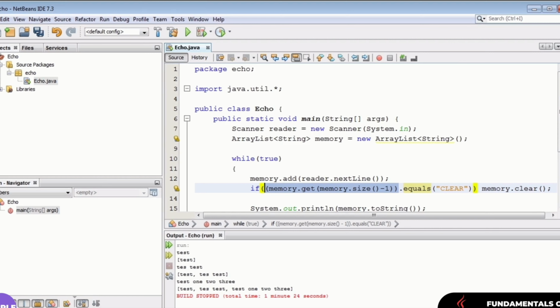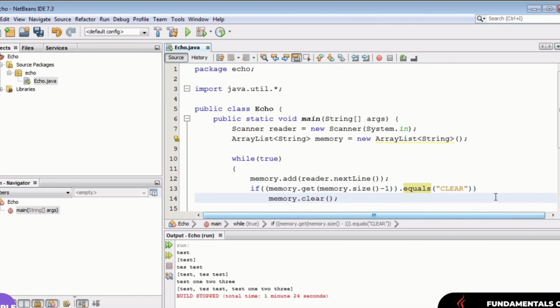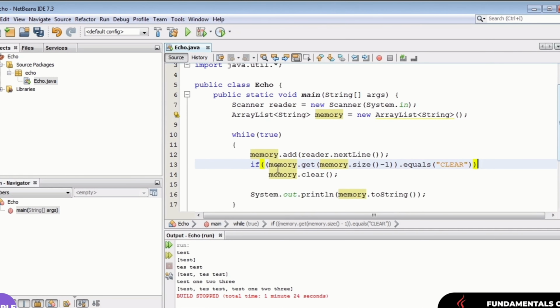Objects exist even if we don't have a name for them, and we can call their methods and do just about anything we like with them if we've just returned them from something else. So, that's a pretty crazy statement we've just written, but as long as we've written it right, when our user enters clear to the program, we will erase the array list.